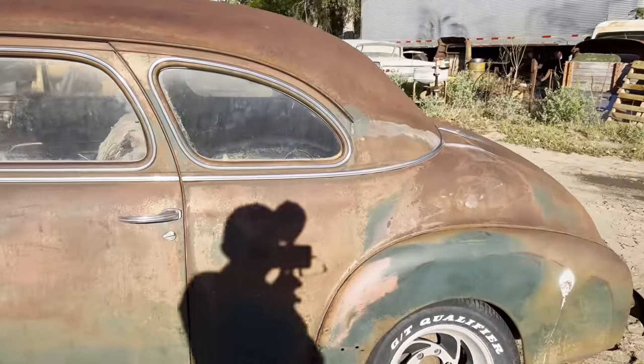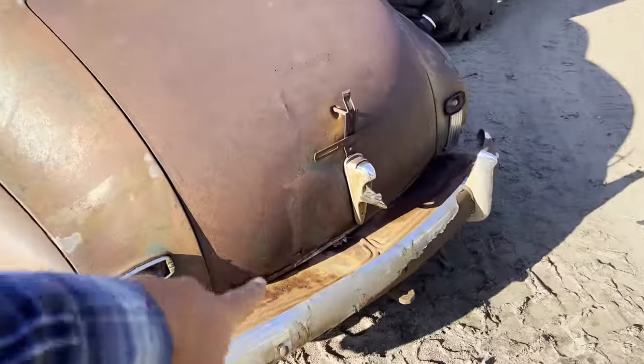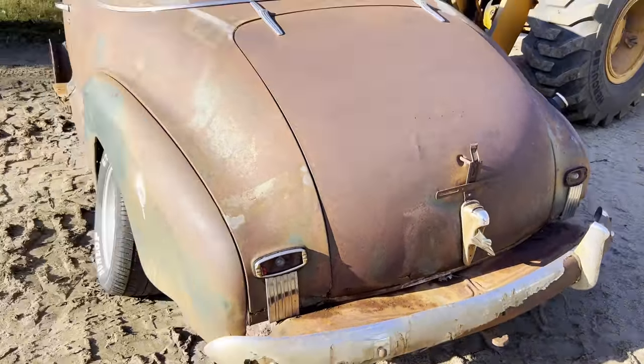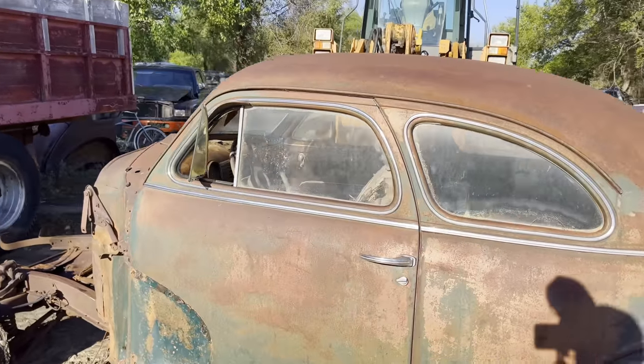The rear fenders aren't too bad. The other one is missing the deck lid, so this one has a workable deck lid. It's a little bit rusty at the bottom. But everything the other one needs, this one has. So between the two of them, a guy could put them together and make a pretty decent car.